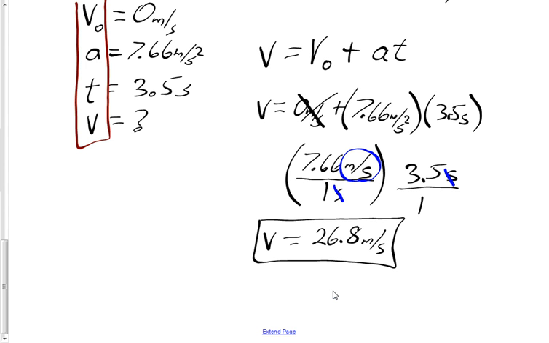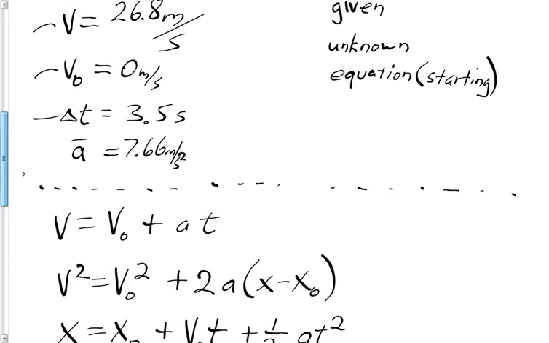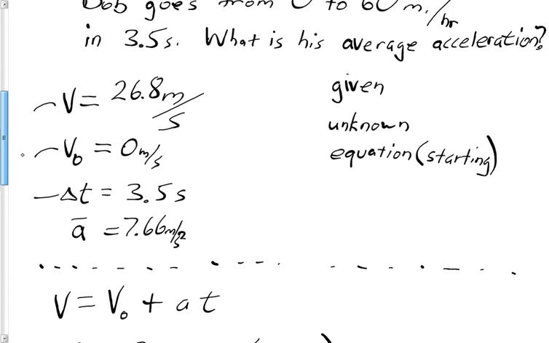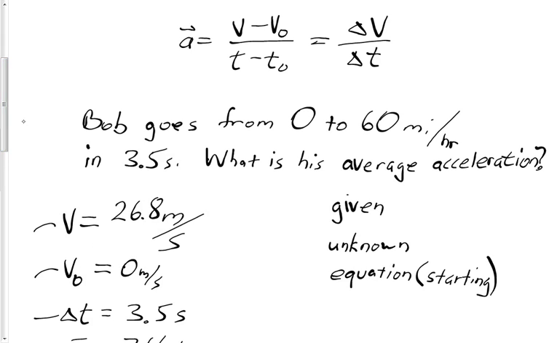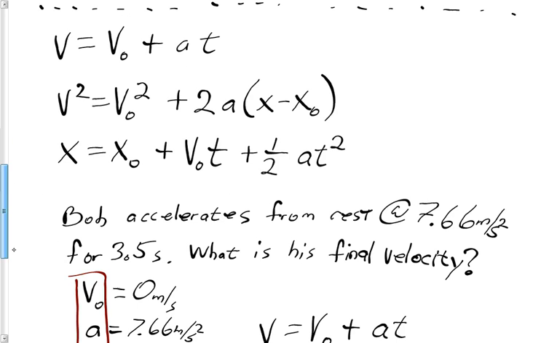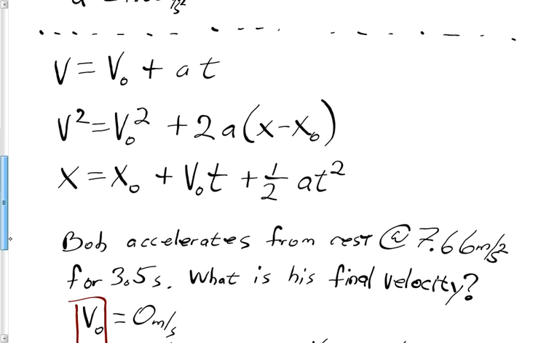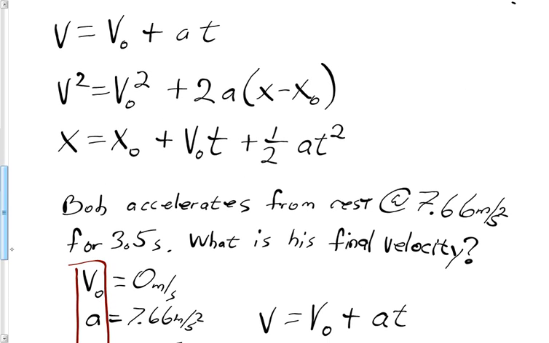And if you recall from the problem before, that is in fact the velocity that we determined. That was from the original problem way back when, because he went from 0 to 60 miles per hour, or 0 to 26.8 meters per second. So if I scroll back down, I've essentially just taken these 3 equations.